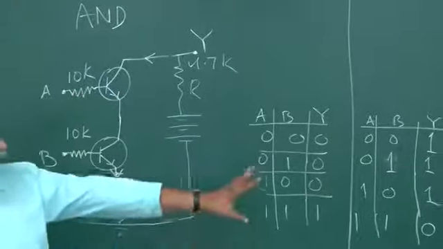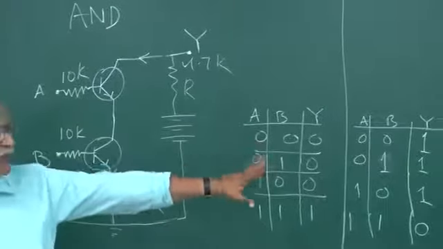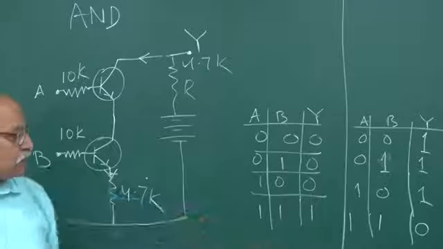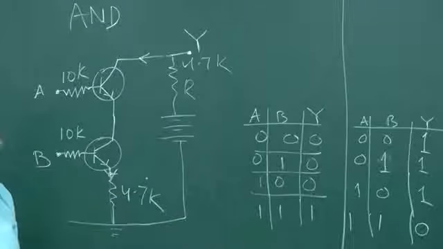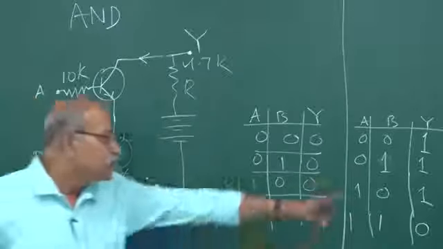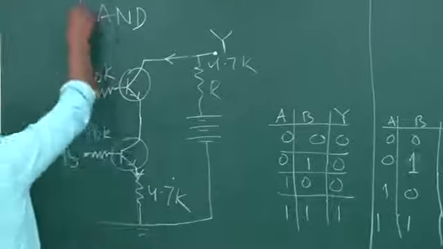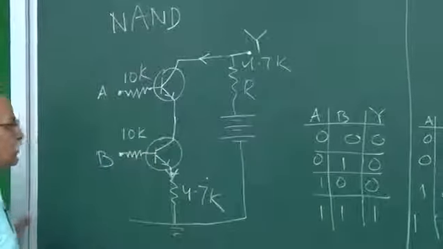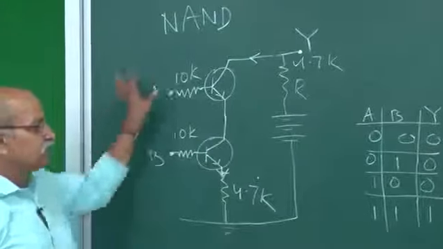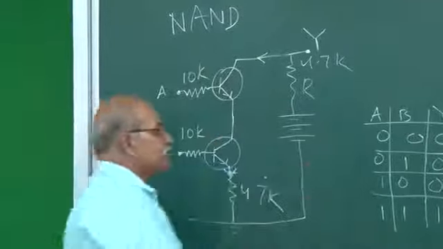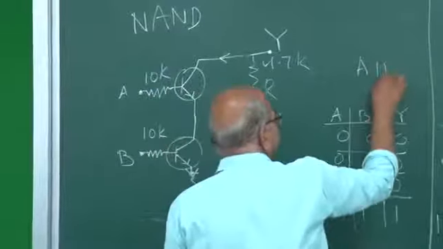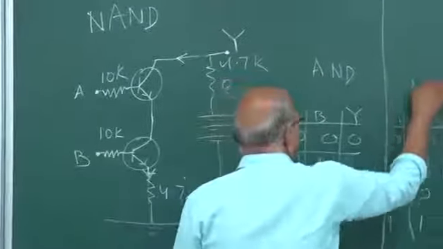Now this is also a very, very useful truth table and a very useful configuration, and this particular kind of gate which gives me these outputs is known as a NAND gate. So I have described to you a NAND gate. This is the picture for a NAND gate. So this is for AND gate and this is for NAND gate.